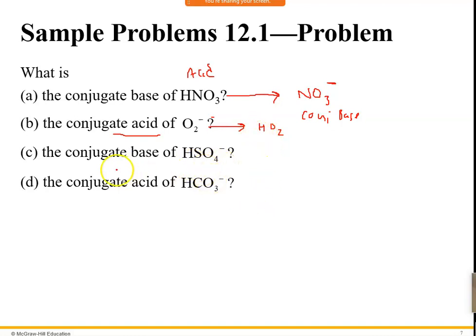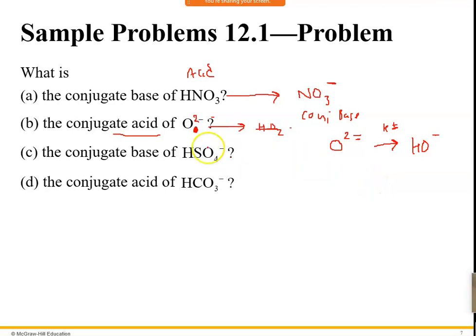So why don't you do it for these two? Show me what the conjugate base is. I have a feeling this is supposed to be a 2 minus, that 2 is supposed to be there. So let's actually do that instead, because this does not make any sense. So O2 minus, its conjugate acid would be, I'm adding 1 hydrogen to it, so it would be HO with a minus charge. Remember, I'm adding an H plus to it. So I add an H, and one of these pluses cancels out one of the minuses.